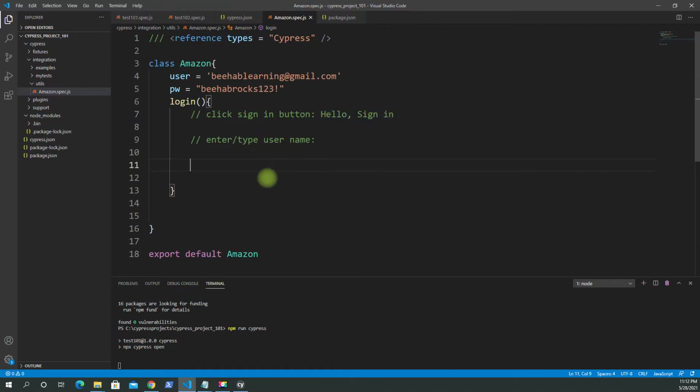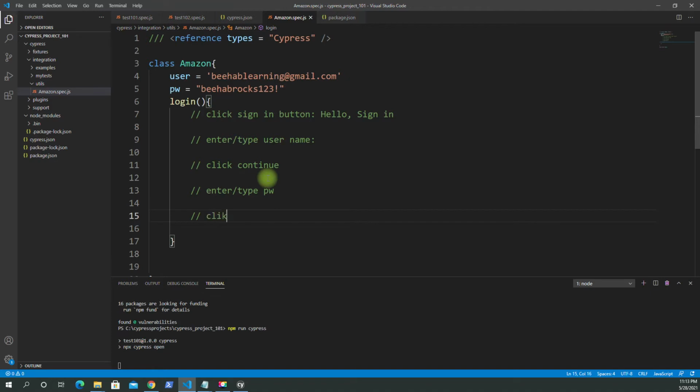And next, enter username. And then click continue. And then enter or type password. And then just the usual stuff. Like if something happens in between, we can add a wait, cy.wait, which is pretty straightforward.